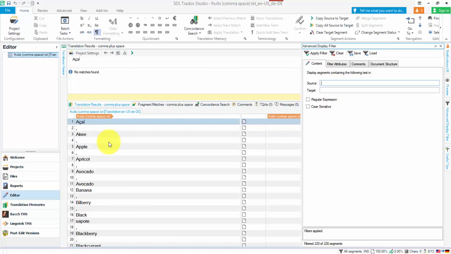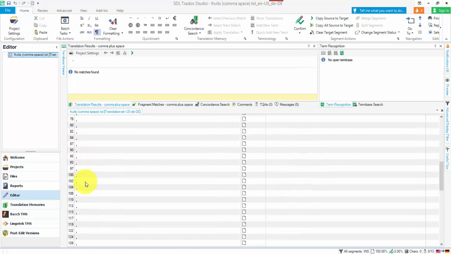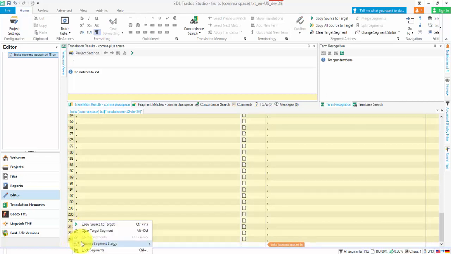They'll be there in the final file, but they're not here in the editor. So all I need to do is search for that comma. So I'll just apply the filter, and then I get all my commas. So I scroll down to the bottom, same as before. I don't need to do this, but for completeness, it might be handy sometimes just so that the file looks as though it's completely translated.